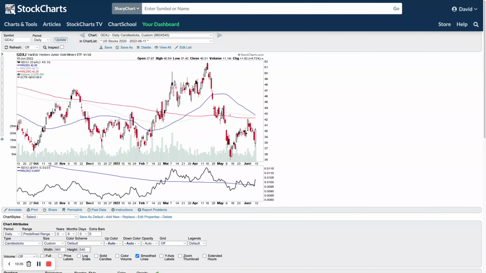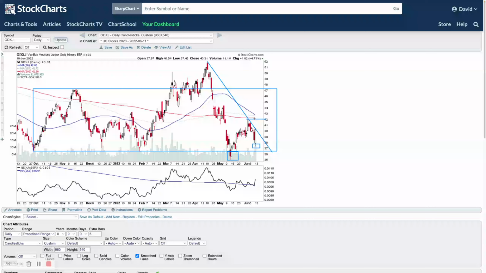If we move on to the GDXJ, similar sort of behavior. You can see it's undercut this, got the same kind of price structure that we saw on the silver. But again, spring type action at the bottom of the range, potentially with the reversal engulfing bar on Friday. This could form a last point of supply here or a higher low test. So be looking for a break through some near-term pivots here, or potentially you've got a little bit of a downtrend channel here. It's fairly sharp. So you could potentially start to break up through here.